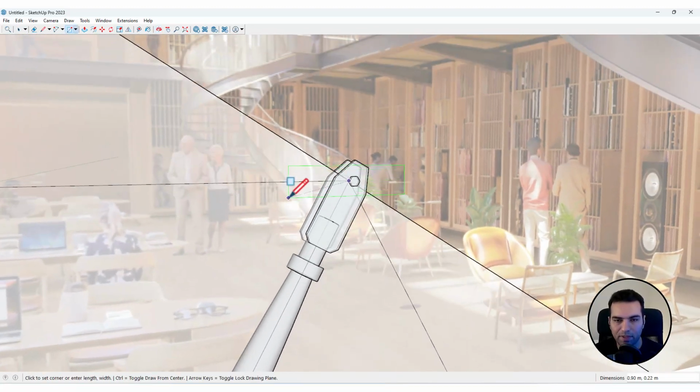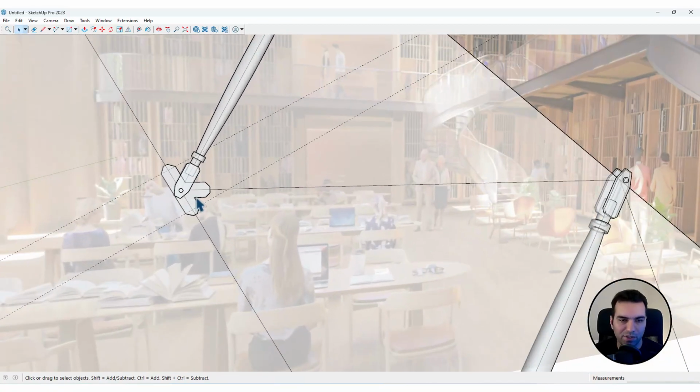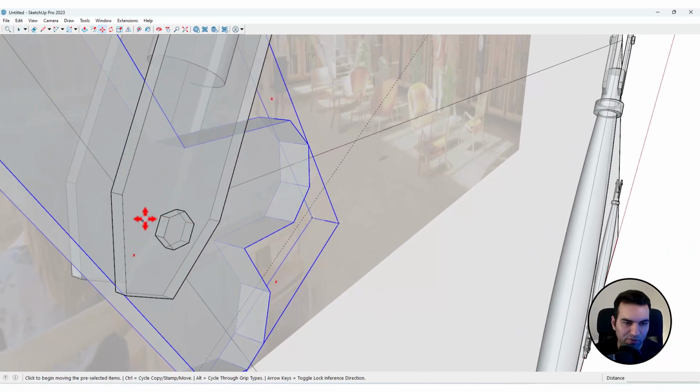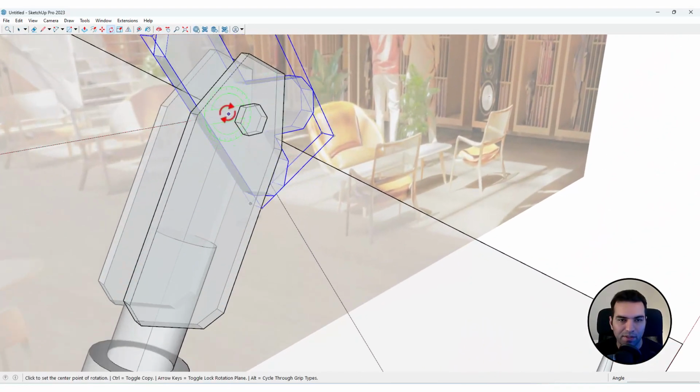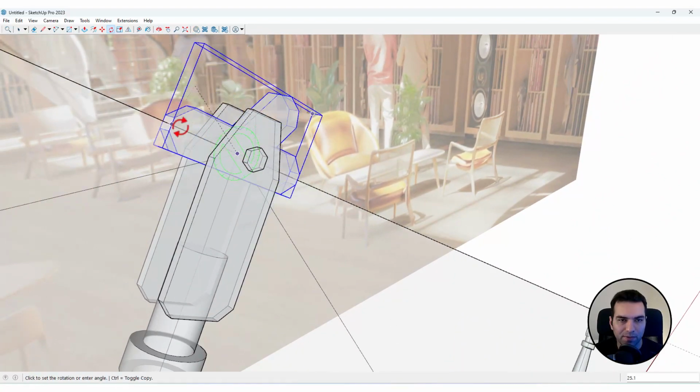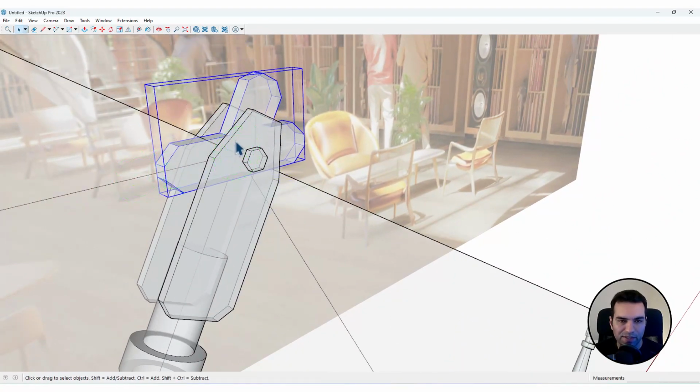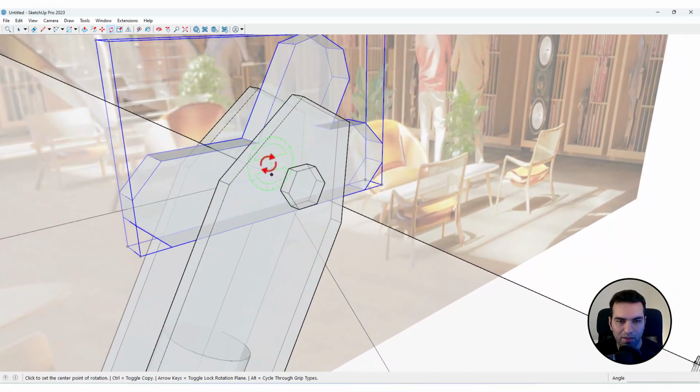And now I would create a rectangle like this, or actually we could use this one as well. So I would just move this one to this part and then just rotate it to be aligned with this edge, and also make a copy of it.